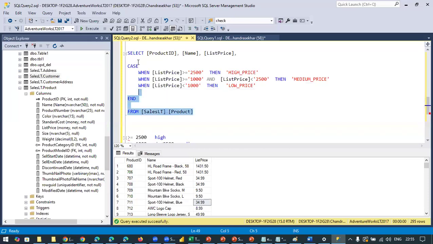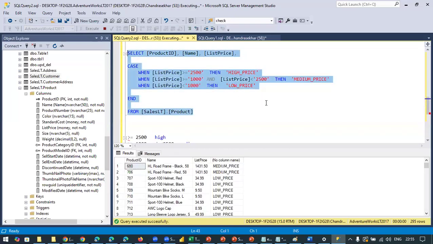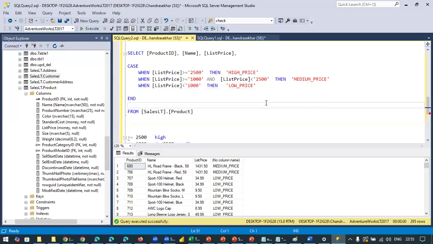Is this clear? So can we do any simplification? Can we write these conditions in a simpler way? I don't think so.